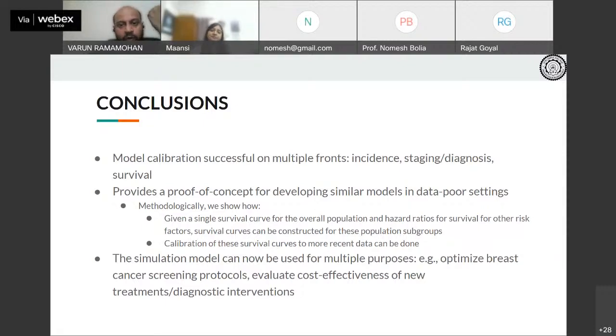So next, what we want to do is use the same model to evaluate treatments, right? Different types of treatments, as well as we also want to look at screening for mutations. Now, not all breast cancers are the same. Certain breast cancers, in certain people, have certain mutations that are called actionable mutations, and there are treatments that are targeted specifically at cancers with those mutations. So that is what is seen.